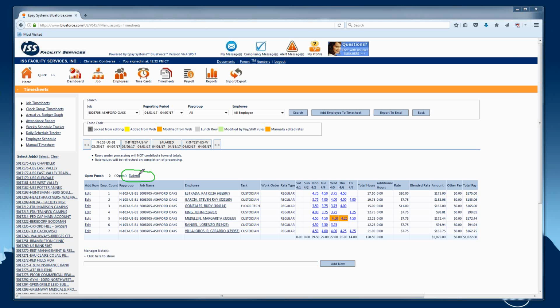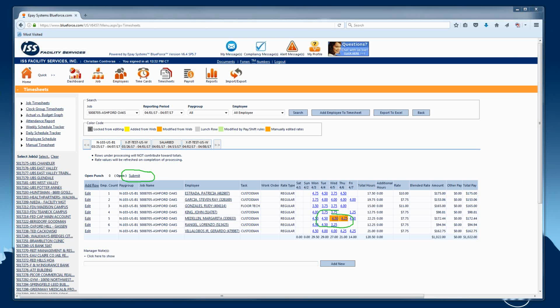Now, the one thing I will point out is on the timesheet view, you may see these colors, and these colors right here that are orange in the middle of the screen, they're perfectly fine. That's just letting you know that something occurred with that punch, that someone went in there and added or made a change to that particular punch. So maybe originally it was 4.25 hours, but someone went in there and changed the punch. Now it's 4.5. That's why they're orange there, just to let you know that something has occurred.